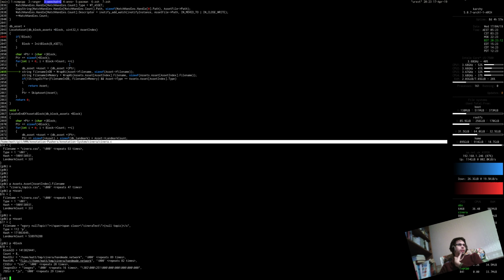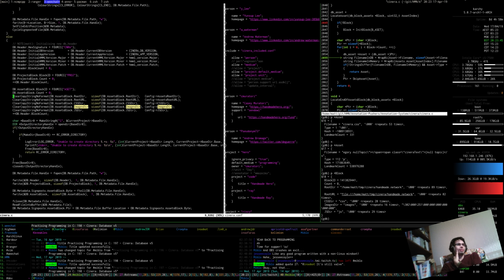So it seems like, well, yeah, I don't know, it does seem like something's scrambled up. Maybe this DB block asset has somehow ended up in the wrong buffer. Could that be true?